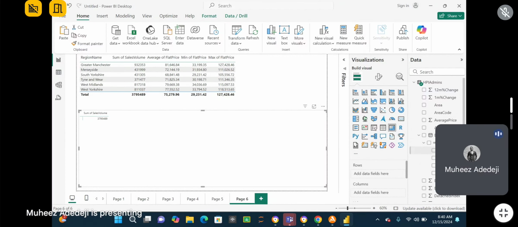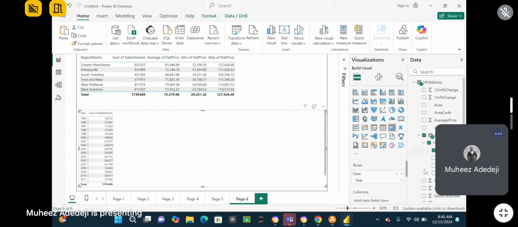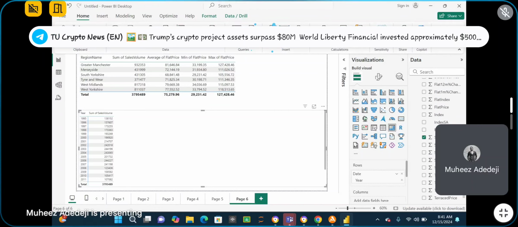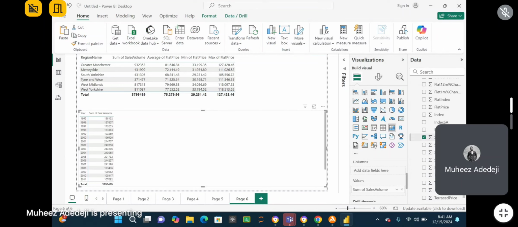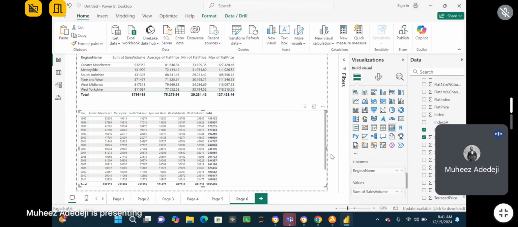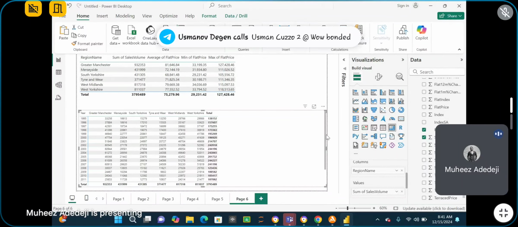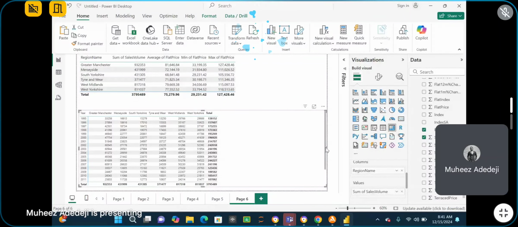So now I'm going to drag my year to the row, and my region name to the column. So now I think it's better. It's better to scroll down than scroll to the side. Does anybody understand what I just did?